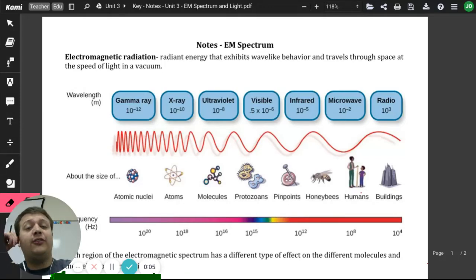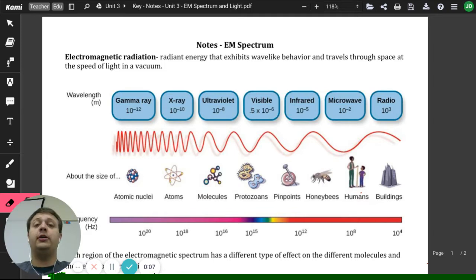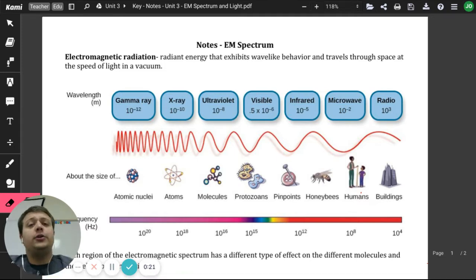Today what we're going to be doing is finishing up our Unit 3 notes, and we're going to be covering our EM spectrum and light calculations. Now for this lesson, we are going to focus on the EM spectrum, and then there will be another lesson on light. You do need to make sure you've got your notes, and you will need something to write with, so you can jot down your own ideas on what we're talking about.